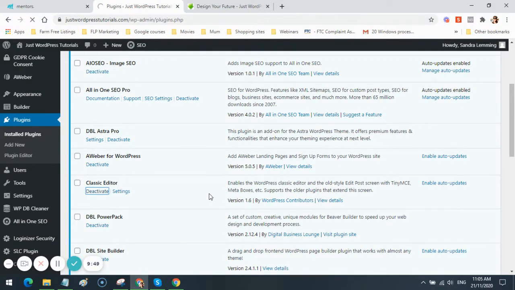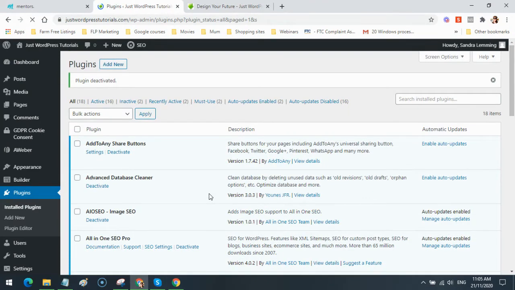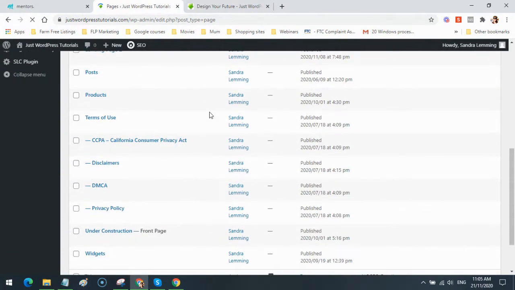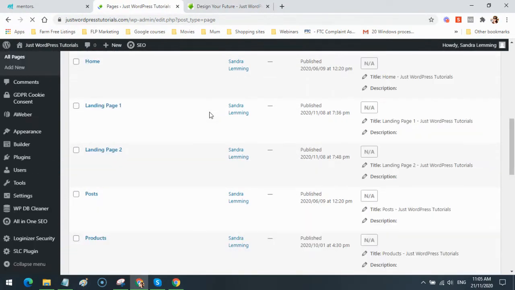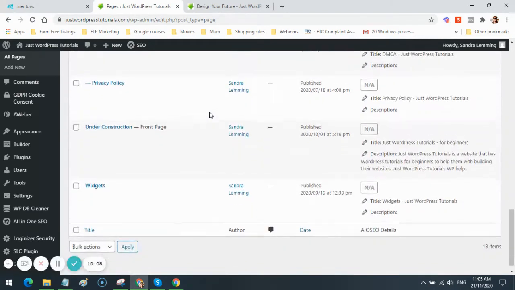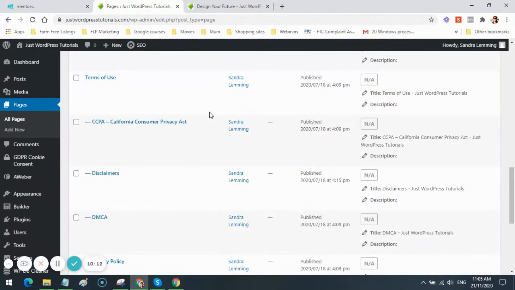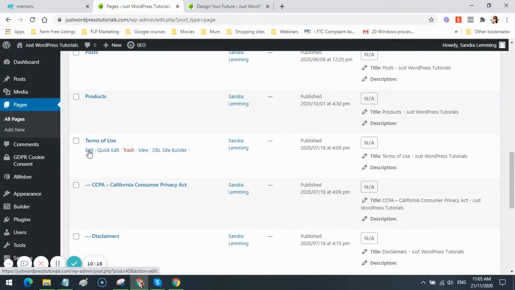And then I'm going to go back in and show you what it looks like once it's been deactivated. So I'm going to go back to Pages, All Pages, down to the terms of use page. I'm going to click on edit.